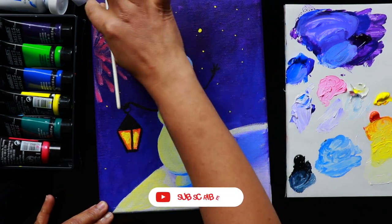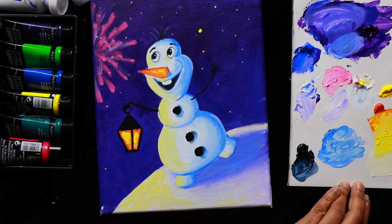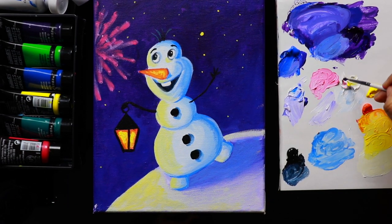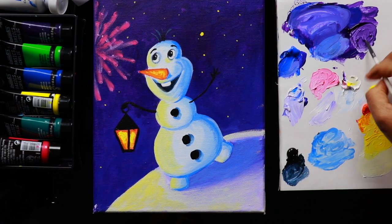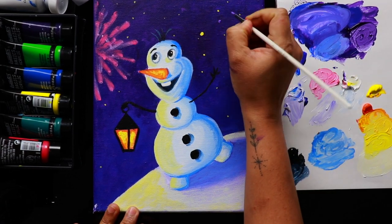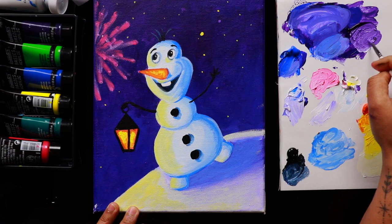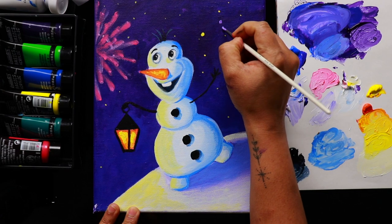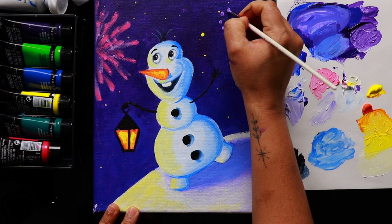And I'm going to do another with a light lavender color. So a small one. So first mix some purple and white together. So if you want to put a small one, you can put it here. That should be lighter than the color of the sky. And you have to do dots in circles. So you can use any color for this.